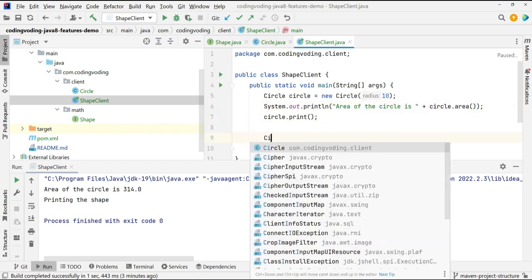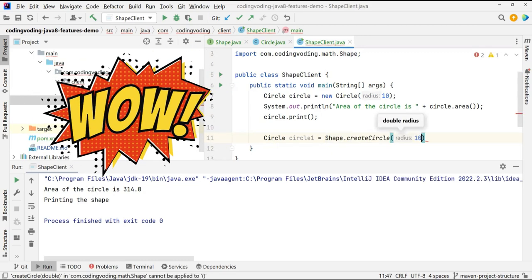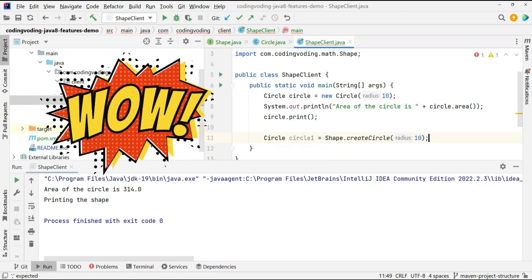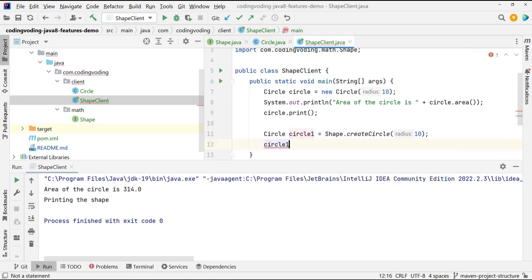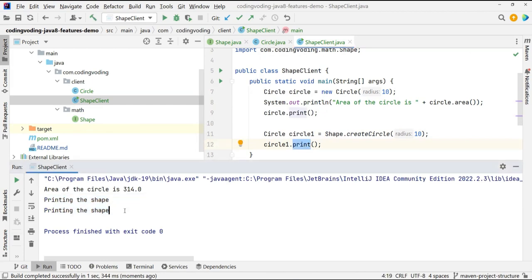So let's try it out. Say circle1 is equal to, instead of using new, I want to use the static method that I have created. So it gets accessed with the name of the interface. I give radius as the same 10 and I say circle1 dot print. Another thing I want to do: this is not a sensible message, printing the shape.